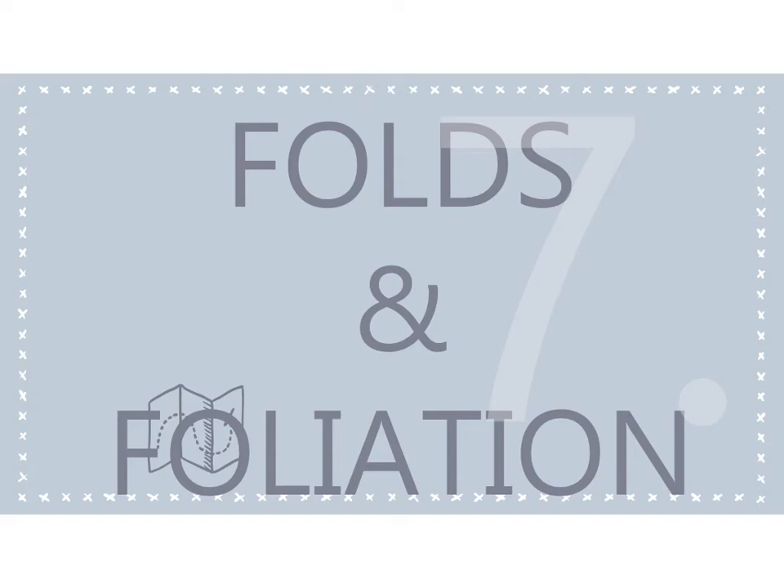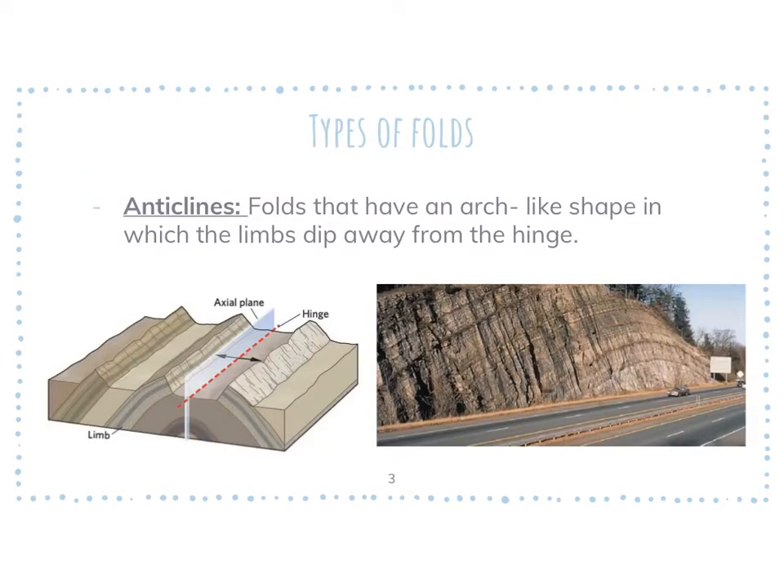Okay, so hopefully that quiz went well. Go ahead and open up your notes — we're going to pick up where we left off. The last bit of notes should have been about strike-slip. If we need to touch back on that, I will do that in the next class, but for right now let's get into folds and foliations. Last night you should have read about folds, and hopefully on the quiz you saw the syncline — that was the image with the bowl shape — and we've already talked about anticline and monocline, so hopefully we can move pretty quickly through this.